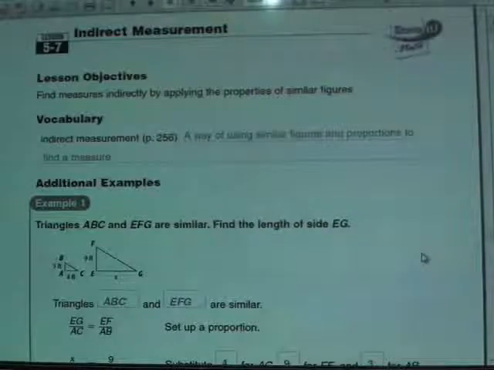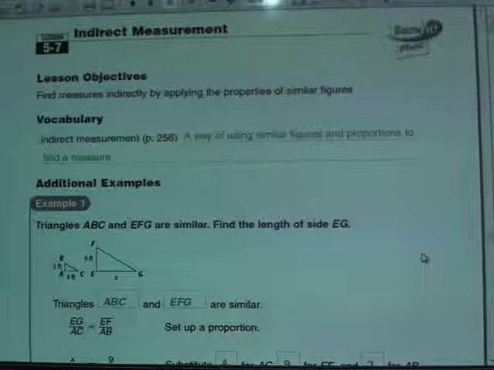This is a video presentation of Chapter 5, Section 7 in the 8th grade textbook entitled Indirect Measurement. So we're kind of putting a few different paths together here. We've been talking about similar figures. We've been talking about the concept of dilations. Really, this section is about those. We're talking about shapes that really are somehow dilated, are somehow similar.